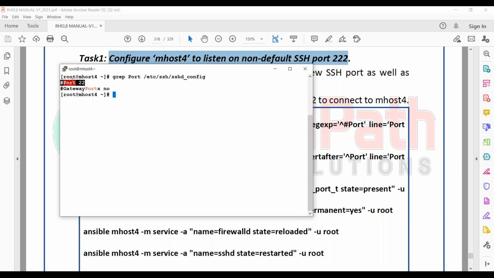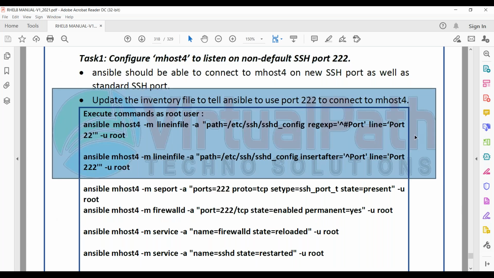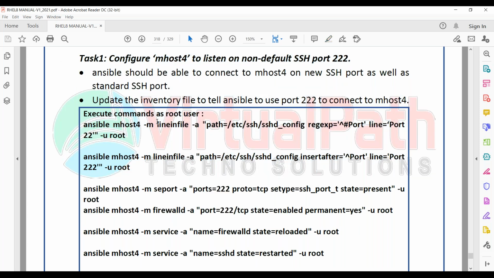Second task, below that line adding one more line. So if you want to open a file and make any changes in that file, we'll go with a module called line in file. So line in file module will allow you to go to a particular file, search for a specific line and make the changes in that line.